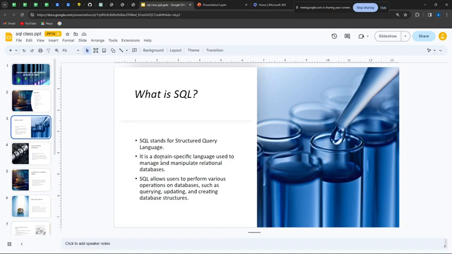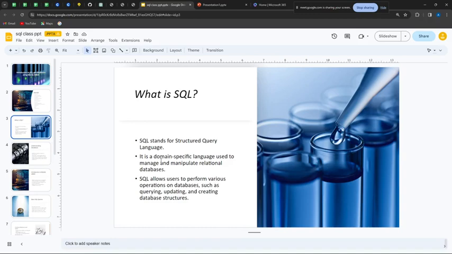Okay. So what is SQL? SQL stands for Structured Query Language. I don't want to use big English, I also want you to understand. It is a language, just like speaking English or speaking Yoruba. It is a language that this particular software understands. So you speak it to that software: this is what I want to do.